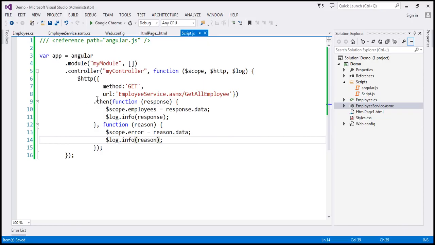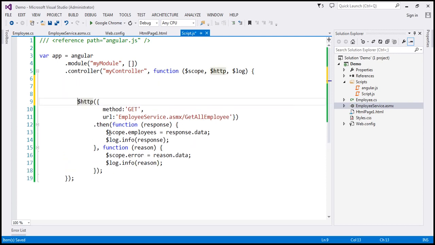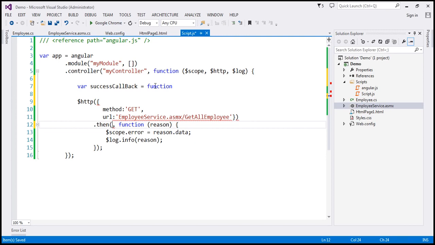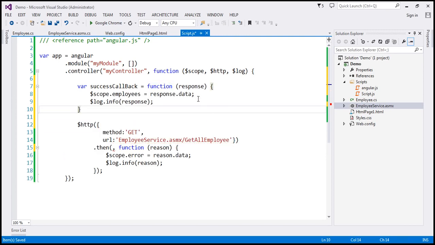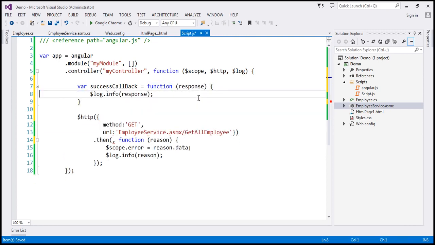So what I can do is, within our controller, let's create a variable. Let's call this success callback equals, that's going to be a function. Actually, let's cut that from there and paste it right here, and let's remove this logging from there.